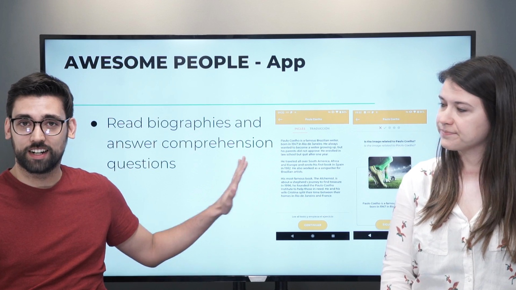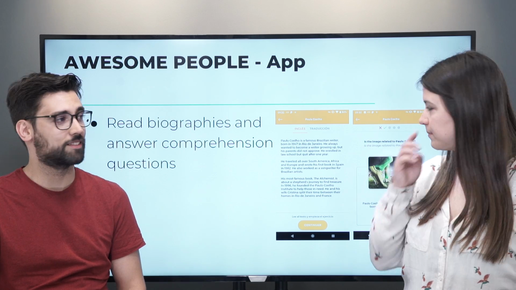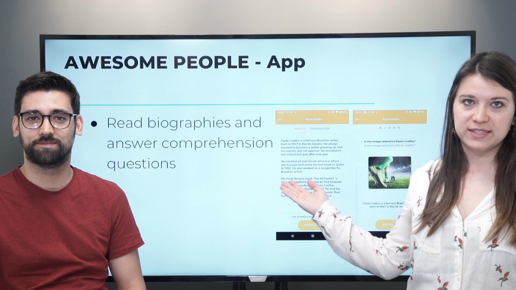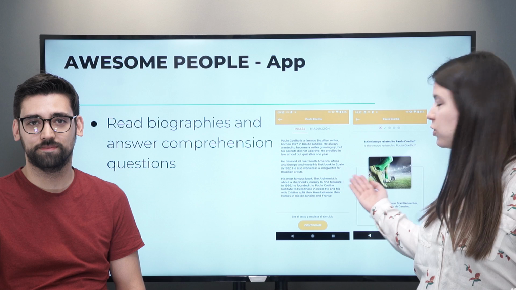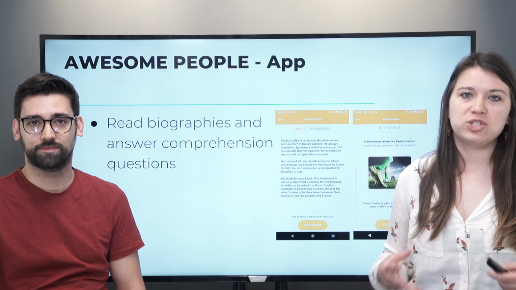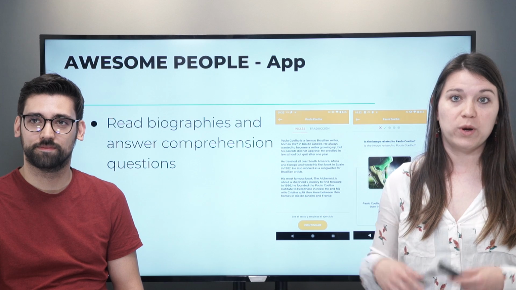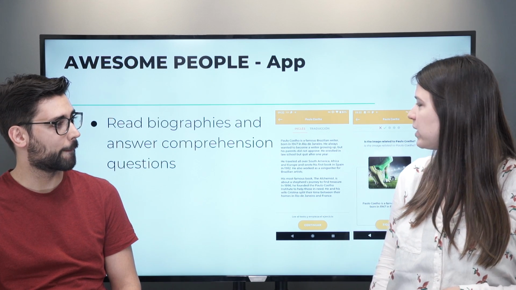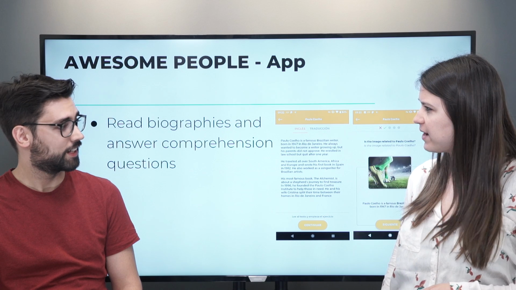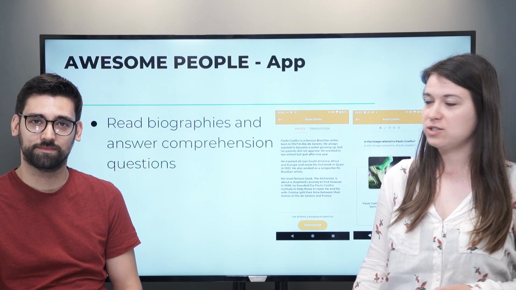The point is to read the description carefully, and then you have some questions about this text. Yes, exactly. So this one, for example, is related to Paulo Coelho, the author. You read the text and then you answer the questions, and the questions are comprehension. So it's, is this image related to what you've just read? You say yes or no, like true or false questions. And we have 10 available right now, I think. Yeah. Exactly. So you can practice your reading comprehension.